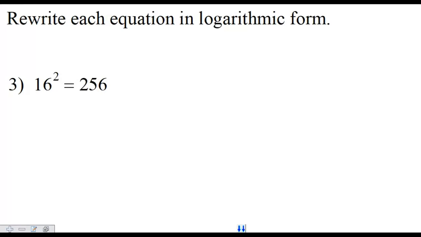Now we're going to get into some of our properties of logarithms. In this example, they simply asked me to rewrite this equation, which happens to be in exponential form, in logarithmic form. So first, let me show you the difference between the two. Logarithmic form will have a log with a base, a number, and it will be set equal to a power. We can use a loop method to change it to exponential form. The base raised to this power will be equal to this number.